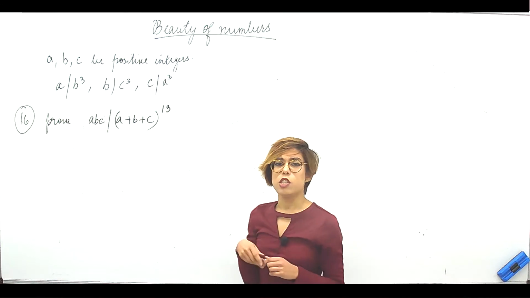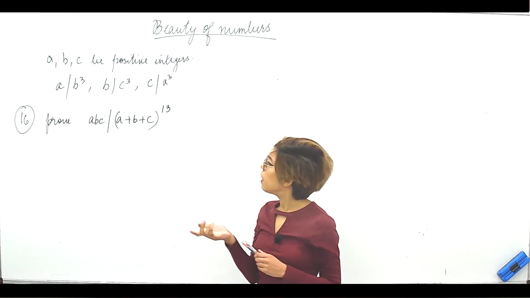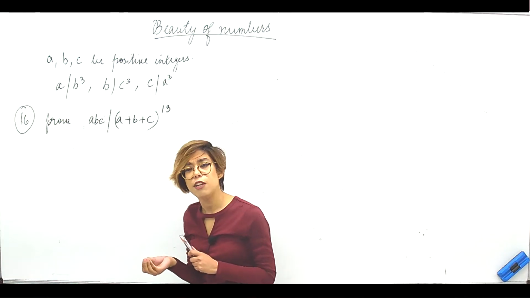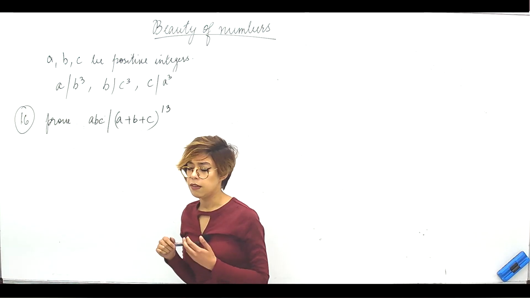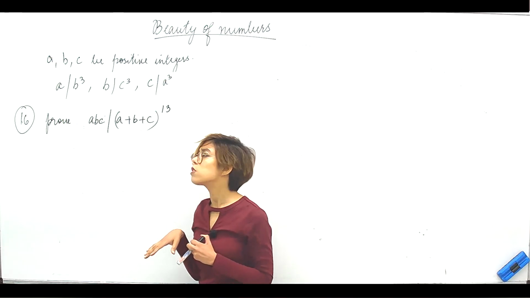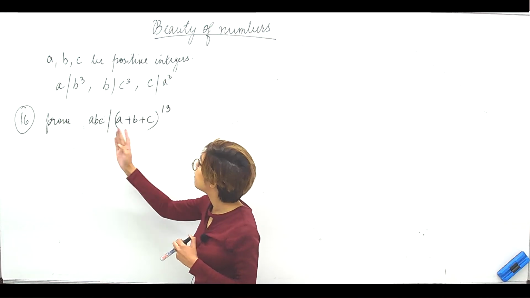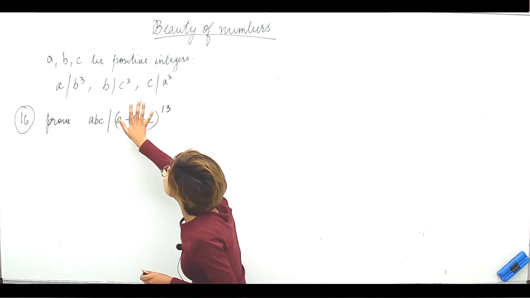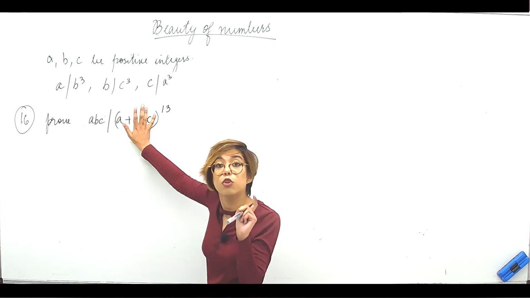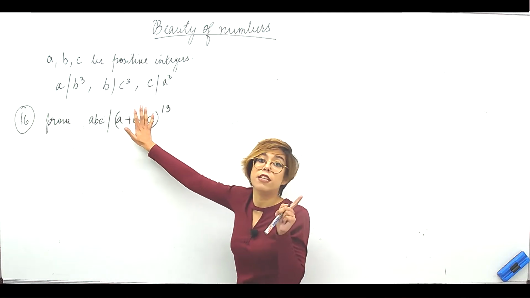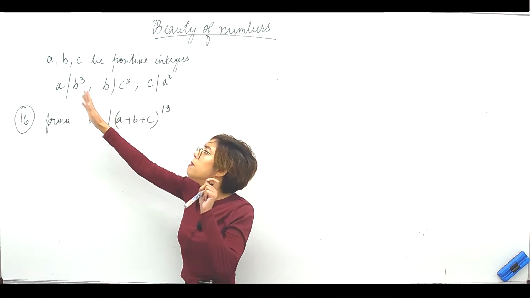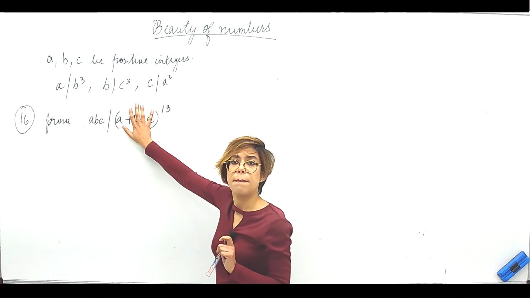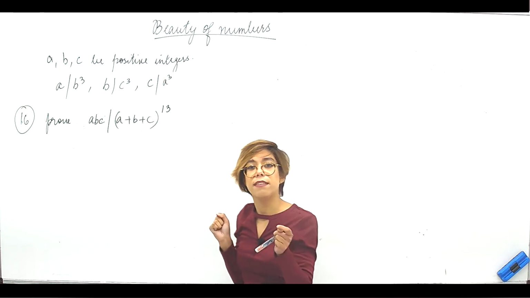Now, in the previous questions, what have we been talking about? We have been talking about ABC, but we have been talking about the maximum value of ABC. Okay, why though? And now, suddenly in this question, I need to prove that ABC divides this quantity. Now, ABC needs to divide this quantity always. That I need to prove. In each and every case, no matter what the value of A, B and C is, satisfying this condition, this should divide this. That statement is there.